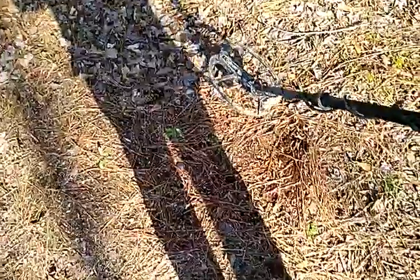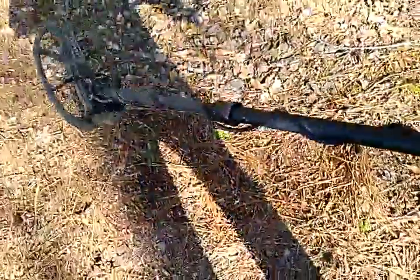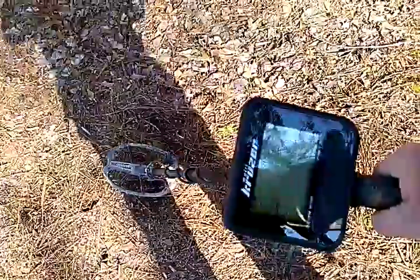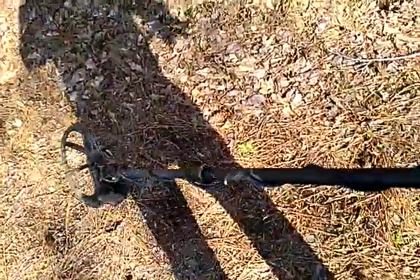I'm going to be using it as an all-terrain machine — everywhere. Hunting in the rain you don't have to worry about it, still got excellent performance. It's a well solid built machine with frequency options to tailor to the targets you're after. Other manufacturers really need to take note of how well this machine is built.